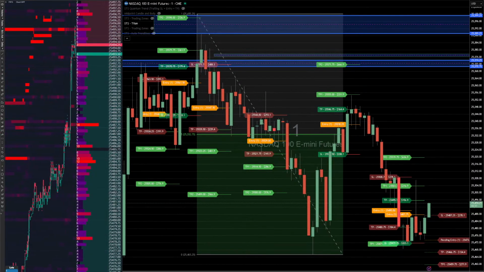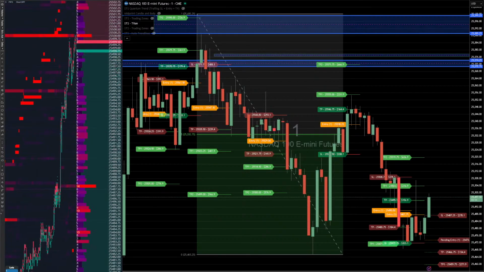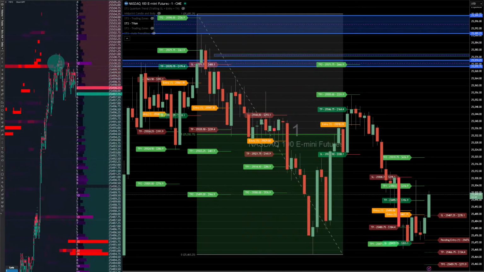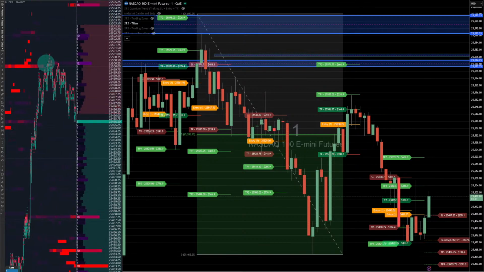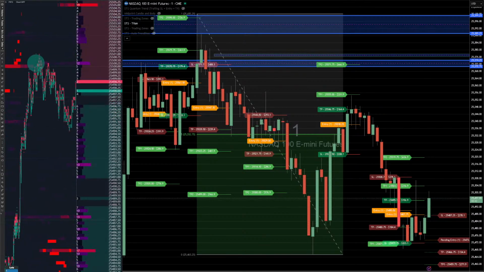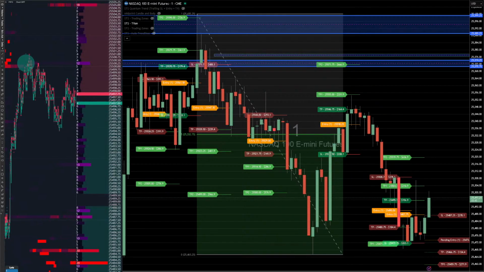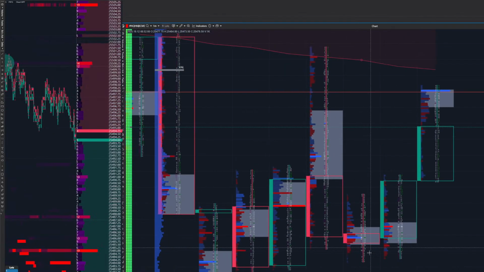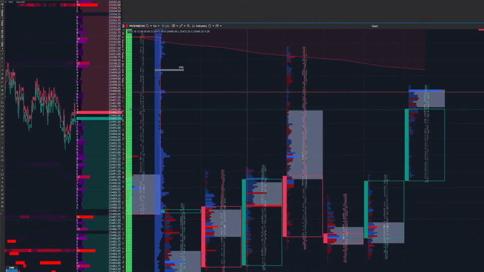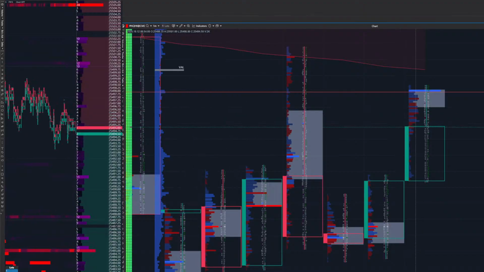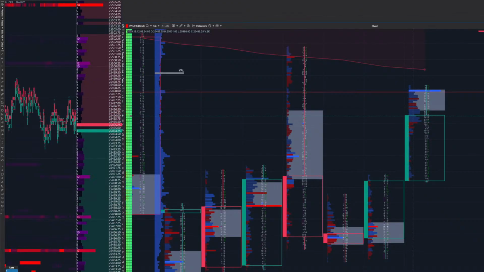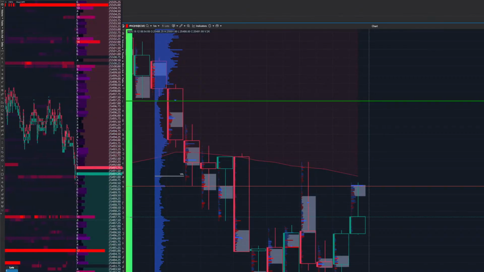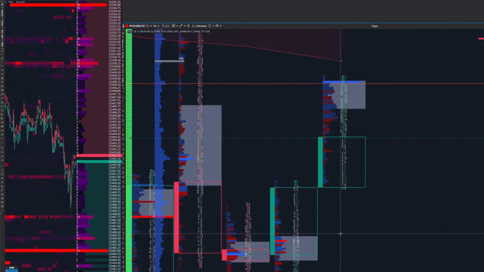Delta's gone flat. It might be a little buy area, or you know what? What would be a good idea? Sweep the low first, and then, man, there's a lot of delta in that candle. A lot of delta, but not a lot of volume. That's weird. I don't know where all the delta's coming from. Look at this. We went from like 32 delta, 35, 15, 92 net difference to 400 and double the volume. But the volume's not that much bigger than the other volume bars, but look at the delta in there. It's crazy. So lots and lots of buying, but price isn't going up.